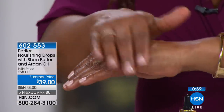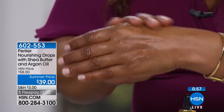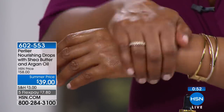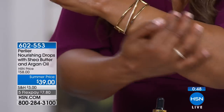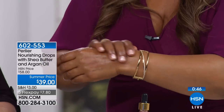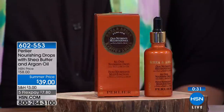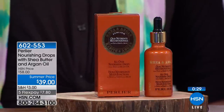Well, you might have a favorite body cream that you have a scent for, right? That you want to just add super hydration to. So this is great to add two or three drops to your body cream, and you've intensified your body cream tenfold. This is something that we spent a tremendous amount of time creating just for you. The fragrance is really clean. Nice. It's great for men and women. It is the most natural product we've ever made. You can see that there are no harsh surfactants and all the things that a lot of people have issues with.